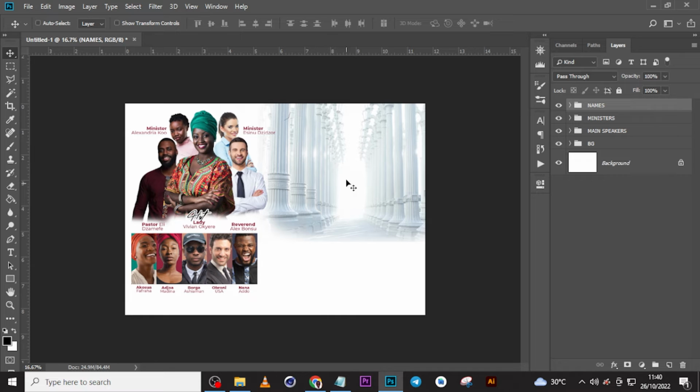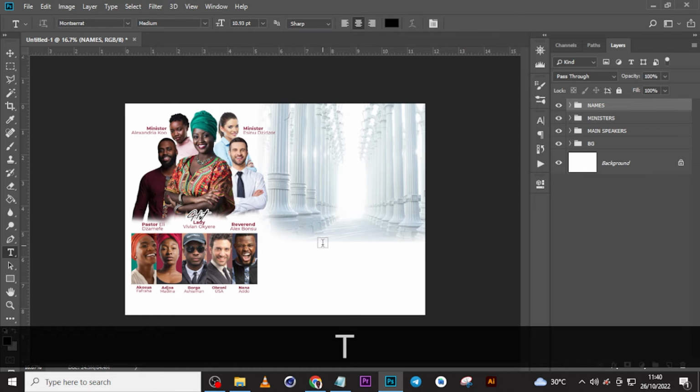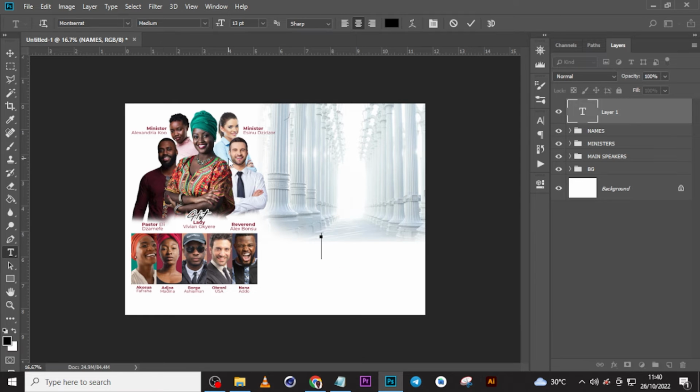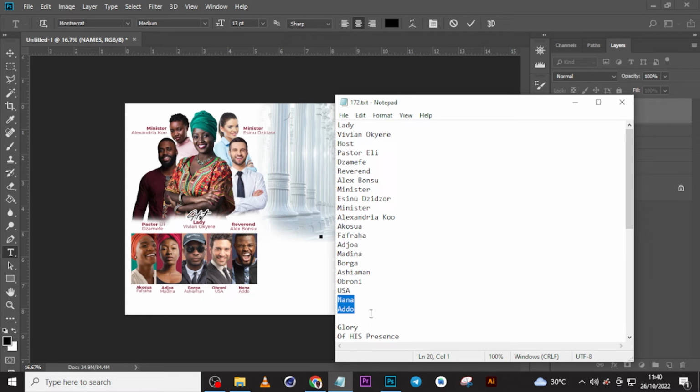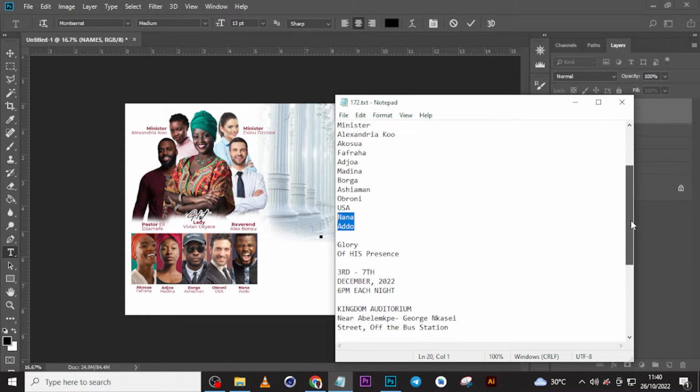Now the next thing is I'm going to put some main text over here. I'm going to put some details over here as well. Let's start with the details. Okay, so I'm going to click over here. Now you can see everything already stands out. Okay, now that's how you do it. Group your work nicely, and you're not going to regret it, guys.